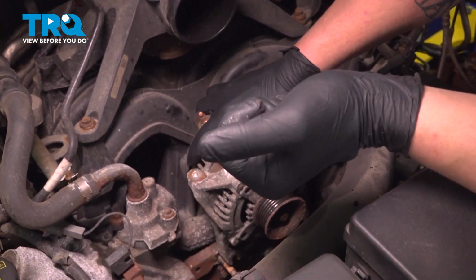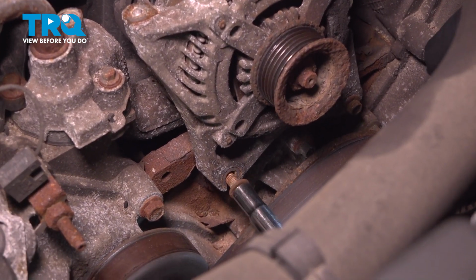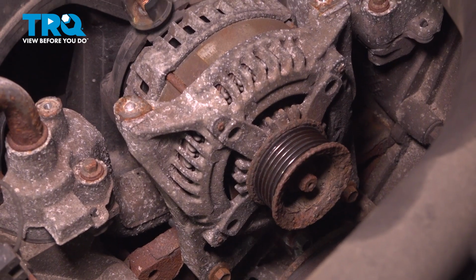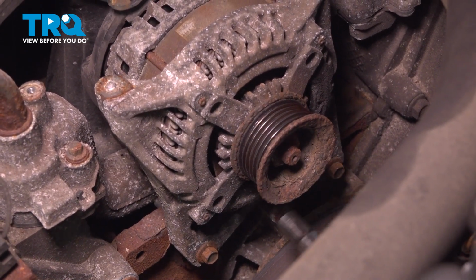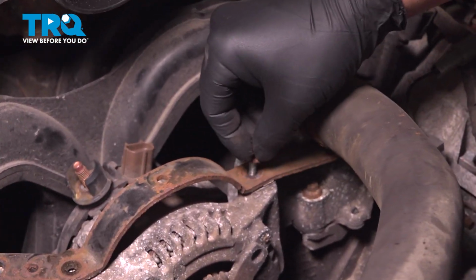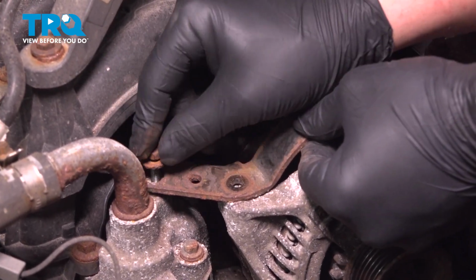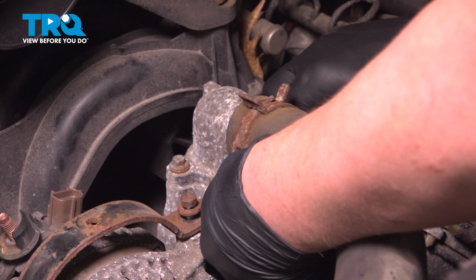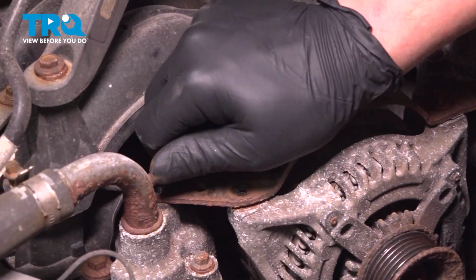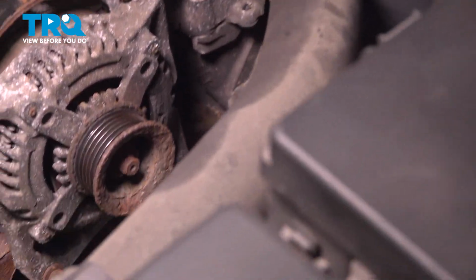Install the alternator, rest it on the 2 bolts, and we'll snug those bolts down. You want to leave these slightly loose for now. Install the bracket. Get the bolts started. I'm going to make these bolts finger tight. Go back to the bottom bolts and snug them down.